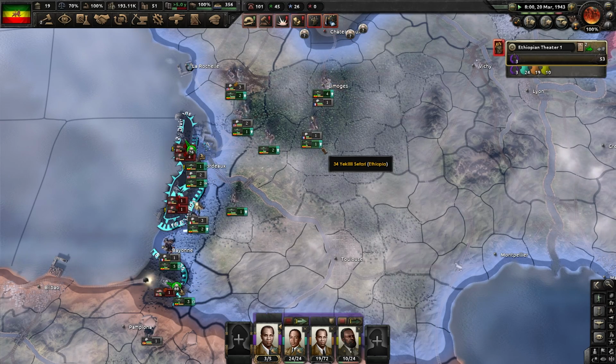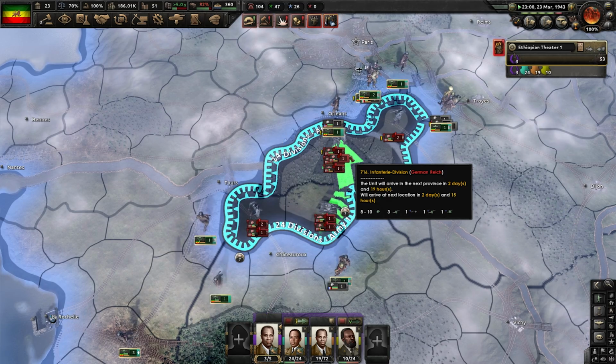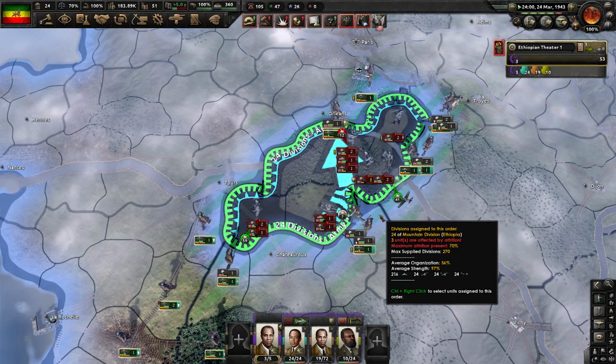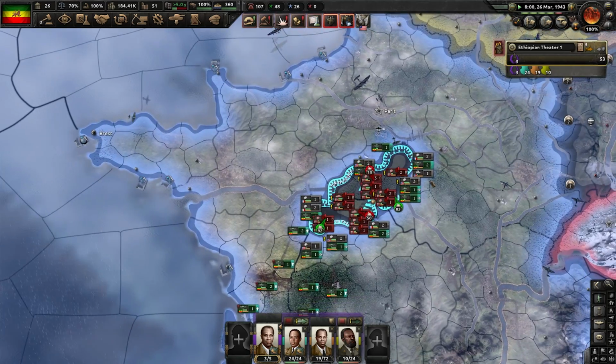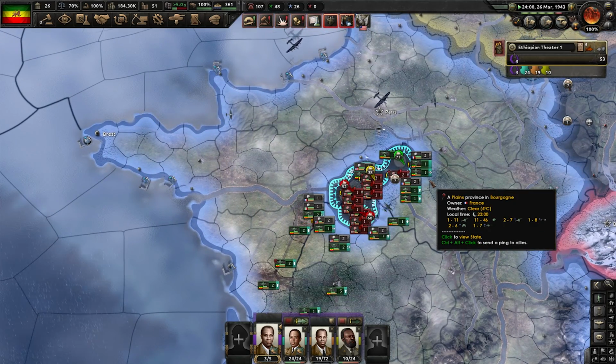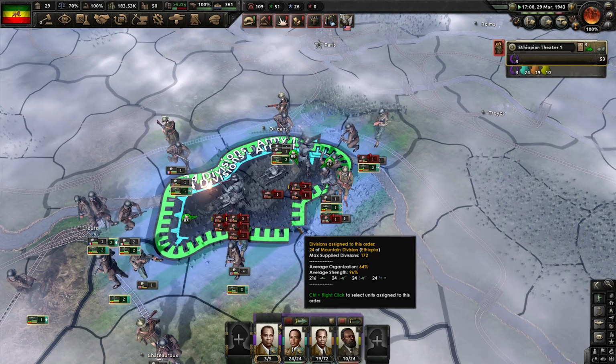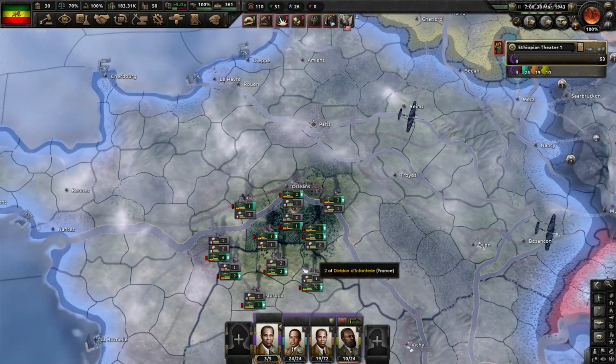Love to see it. Ethiopia, that'll help finish this off, because the AI is good at making these pockets, apparently. They just never know how to close them. That should yield some really, really good numbers, though, if we can close those pockets. The kills count for us, at least. Oh, look at him go. Look at them. Oh, it's done.